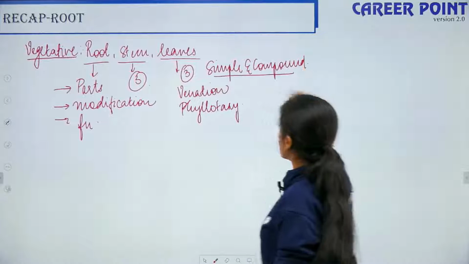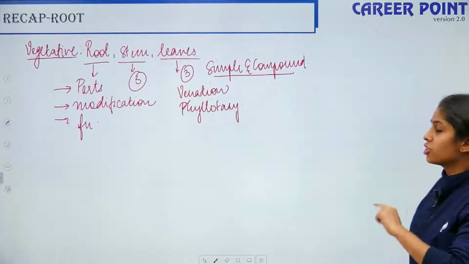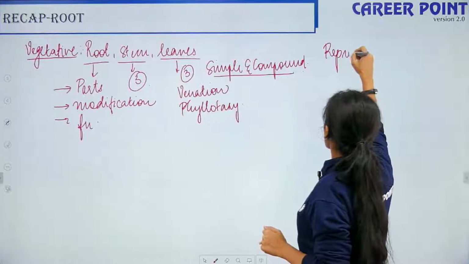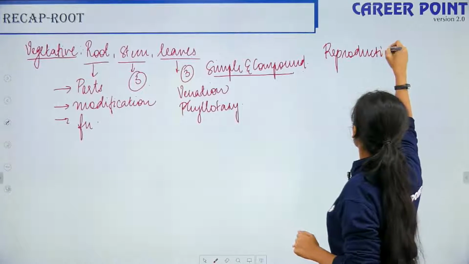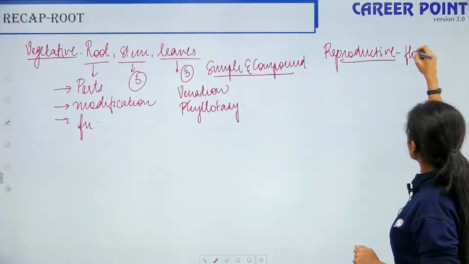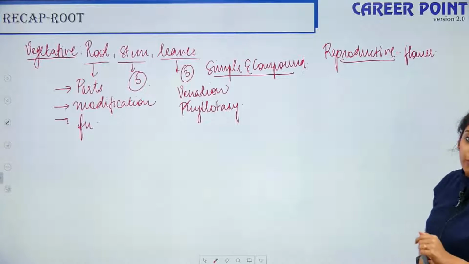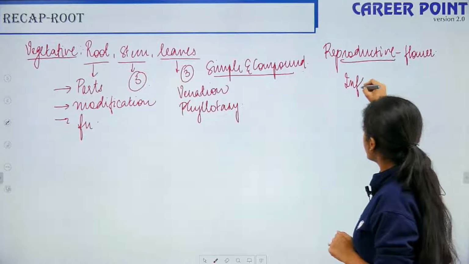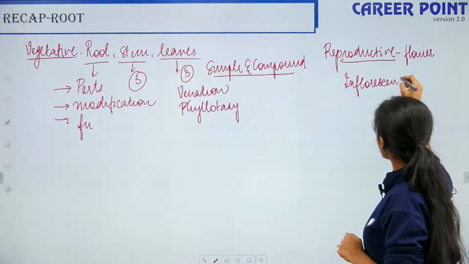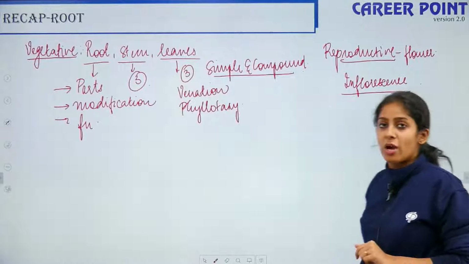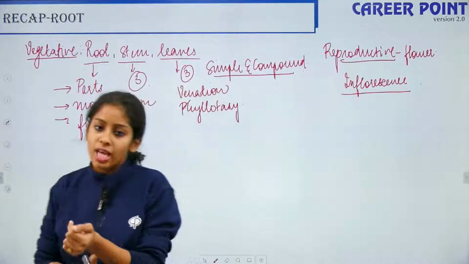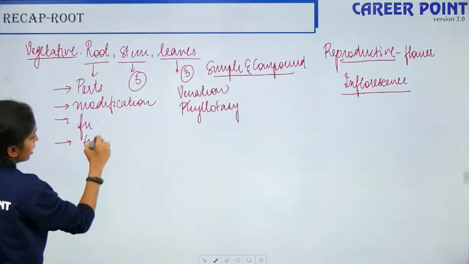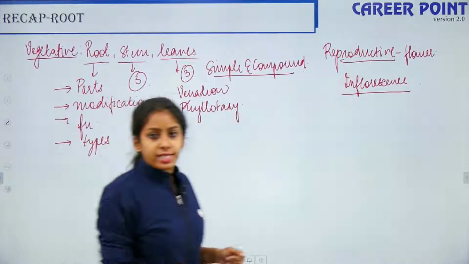Yes, so these are the topics we covered. We also started talking about the next part, the reproductive part of the plant, which is your flower. The arrangement of flowers is your inflorescence. I am not going into detail, because if I start revising, that itself will take 20 minutes, and I won't be able to cover today's portion. Taproot, fibrous root, adventitious root. We also spoke about the types of root.